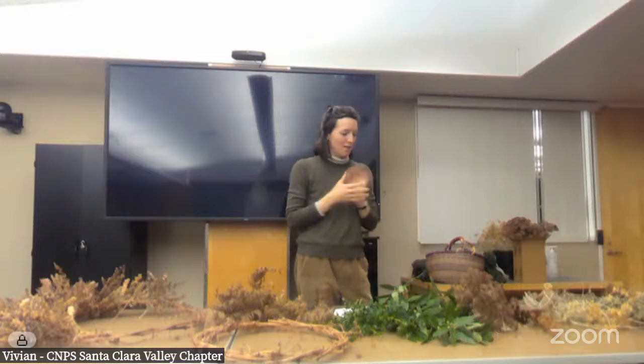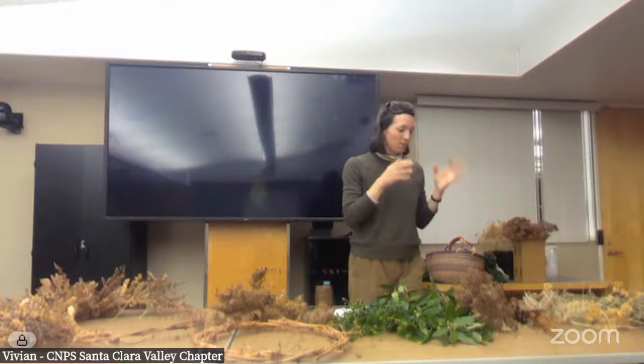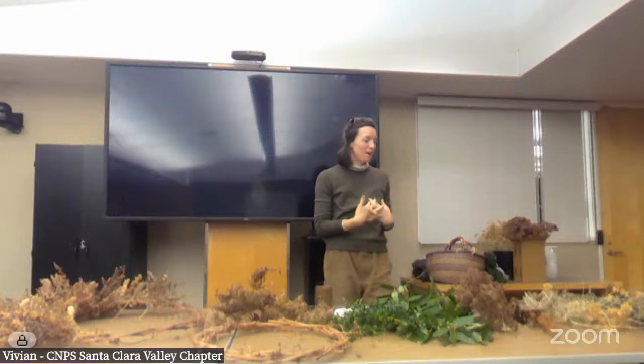And the wonderful thing about California natives is they all tend to be drought tolerant. And that also makes them great for drying, because they're made to deal with a little bit less water. They can use water in a different way. It's not a daffodil, let's say. So yes, I like to collect over time.